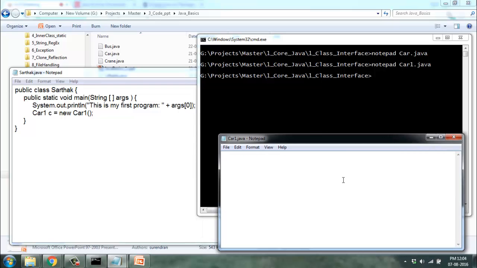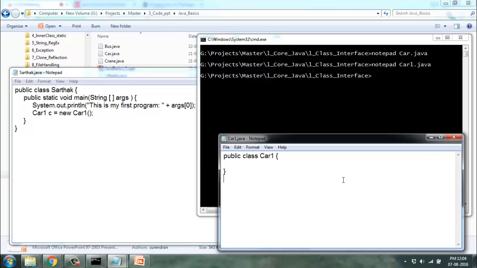Again the same thing: public class Car, capital C. Car1 in my case. Car with a capital C, don't violate the rule.